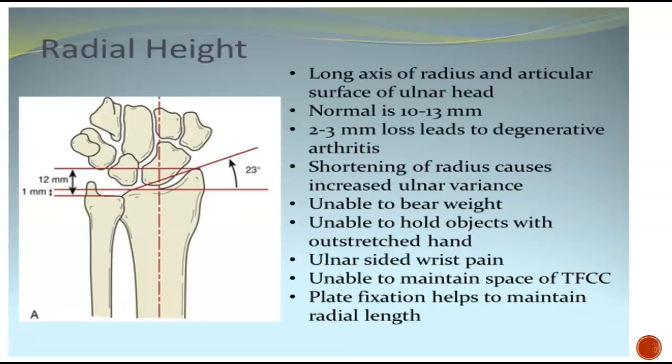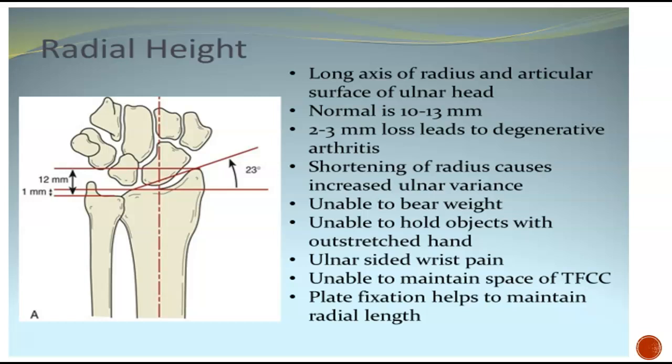The radial height can pose many problems for the clients, especially if the ulnar variance is not considered neutral. That is considered 10 to 13 millimeters of variance. So there are two important factors associated with this concept of radial height. One concept is the ulnar variance or negative variance. The other is ulnar impaction or a positive variance.